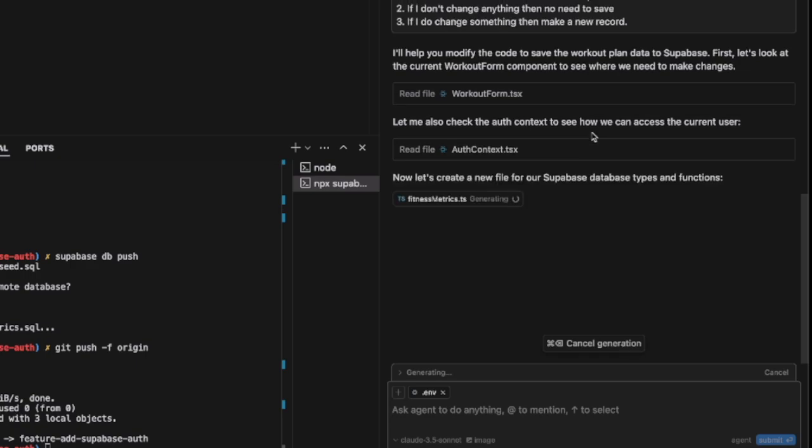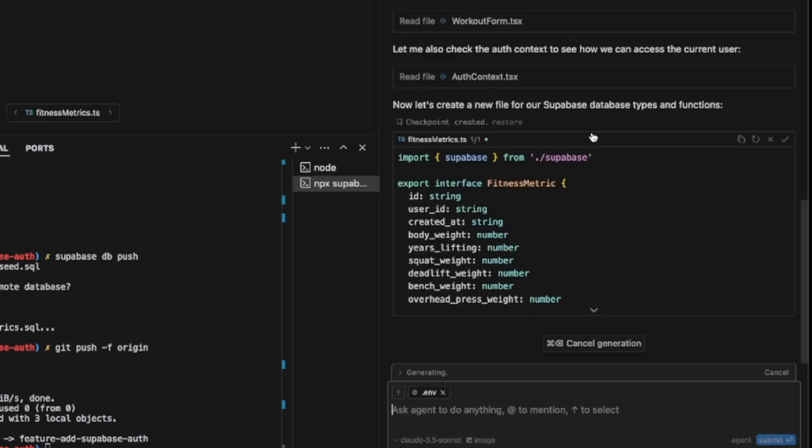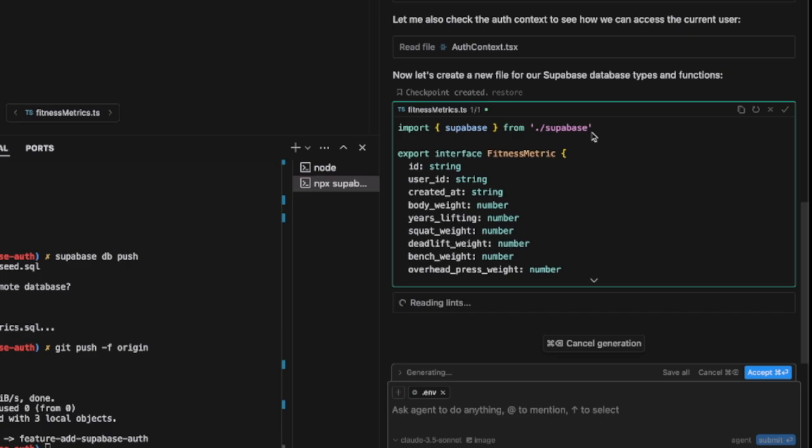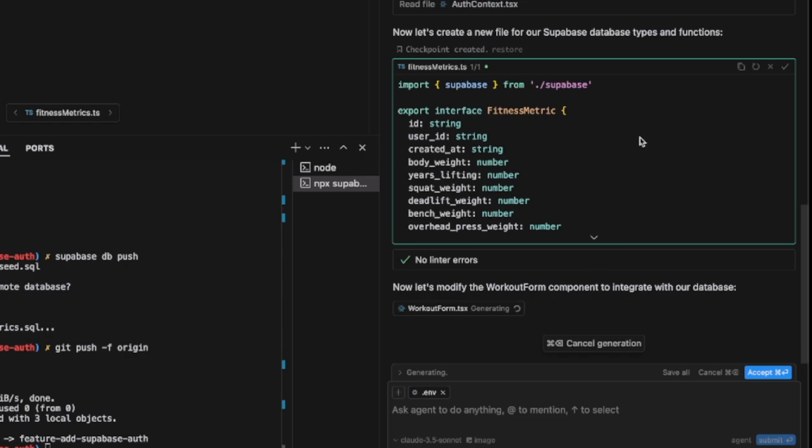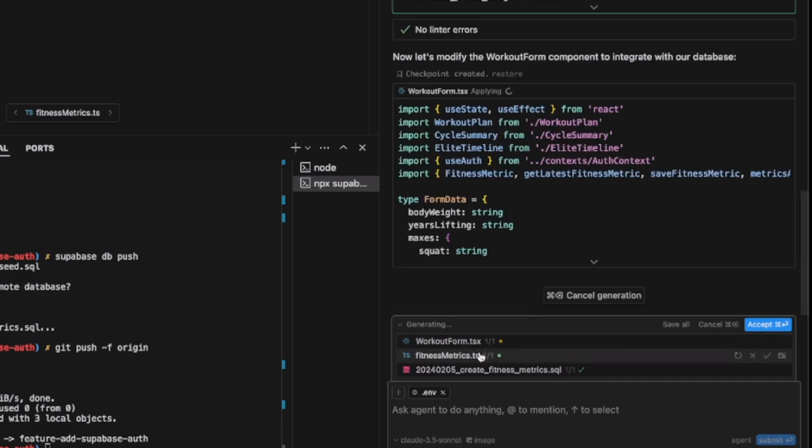So let's see what it does here. I like that, I think Cursor's getting better at this, but it is learning a little bit about what's here in this code base before it starts recommending what it's going to do. And I think that's something I've seen them slowly improving. And it's defining a nice interface slash model for me in TypeScript. I'll accept it, but let's just let it finish doing its thing.